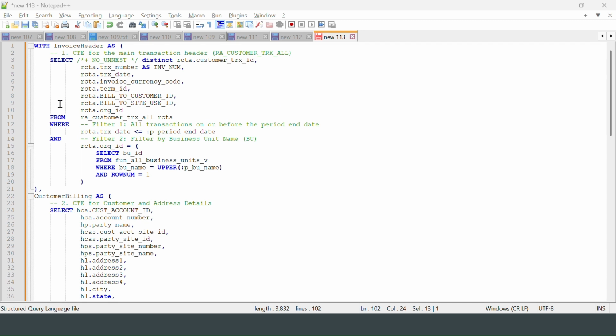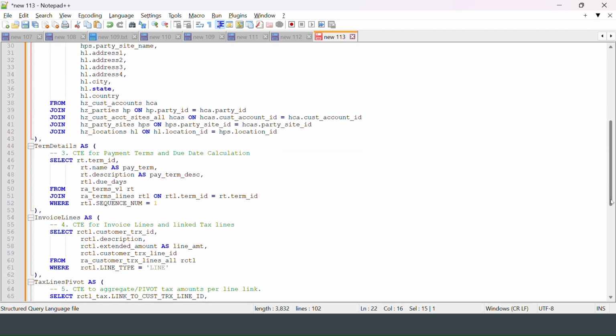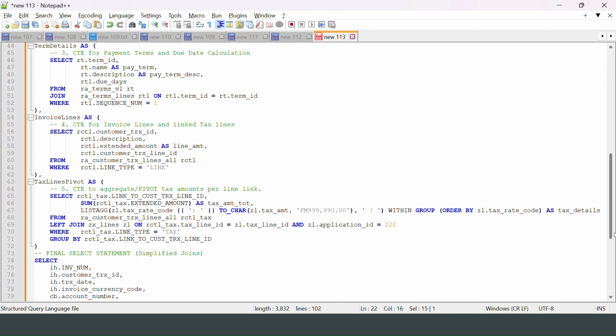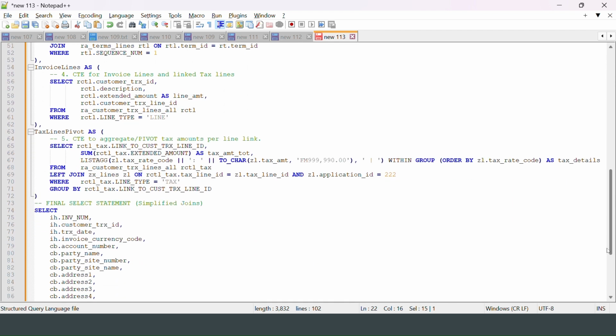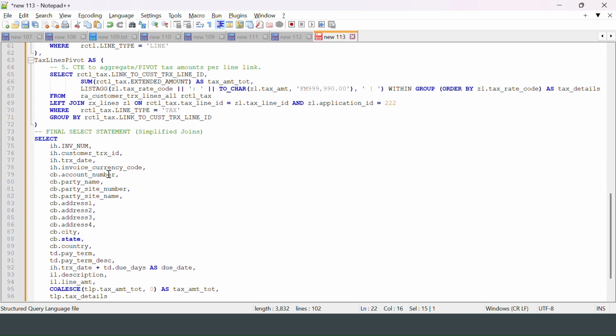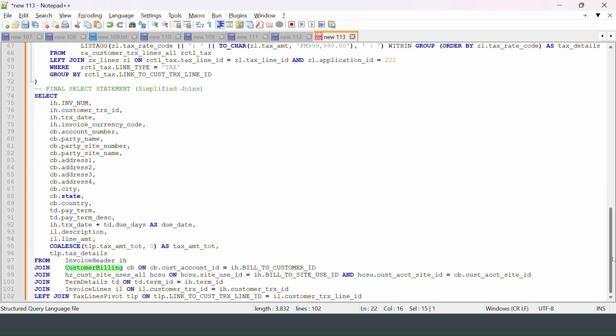I broke this query into logical blocks. Here you can see we have multiple CTE tables: invoice headers, customer billing, term details, invoice line details, and a tax line pivot. This is the final select statement.